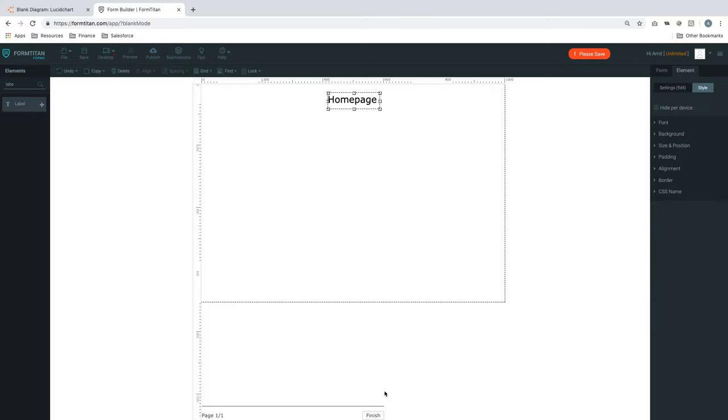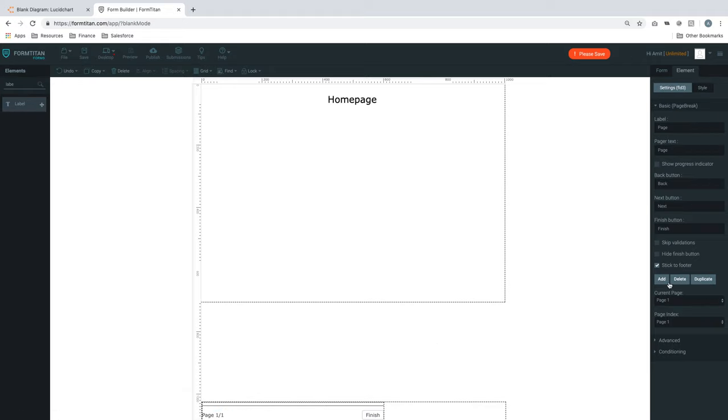Let's get rid of this. And now I'm going to add another page. So all I have to do is click the element, go into settings and say add. And now I can even rename this page. So we're in page number 2 and we're going to call our page, let's call it case layout.